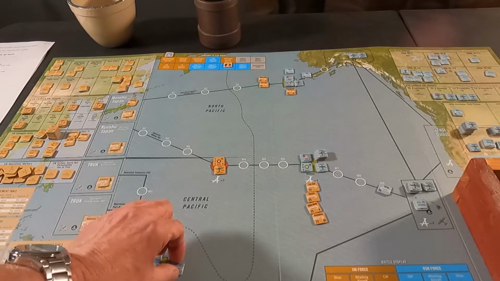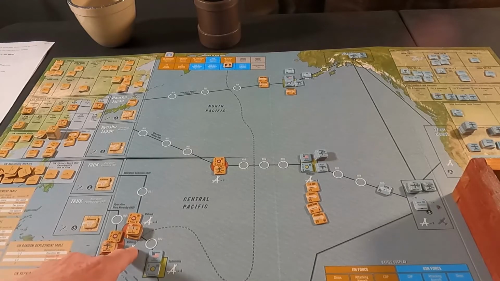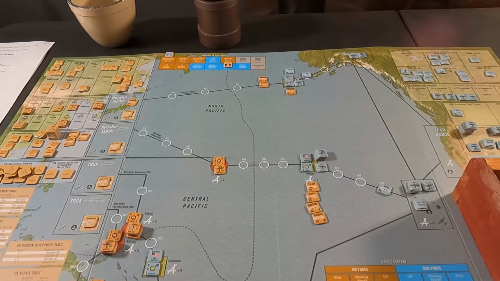I think we'll back Task Force 17 back up to New Caledonia so I don't lose any more ships. He doesn't have any ships there. So the only thing he can do are airstrikes, and there's no task force there. So I don't think they'll do anything. So maybe that'll save me down there.